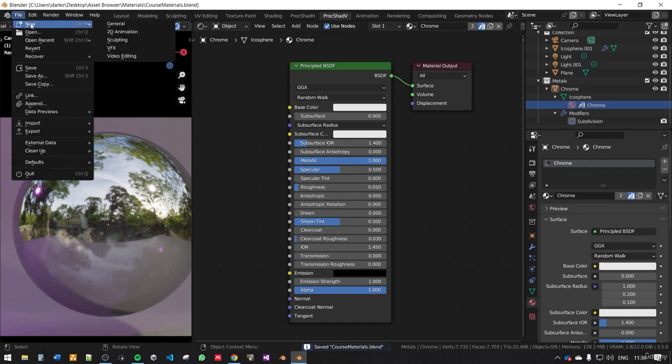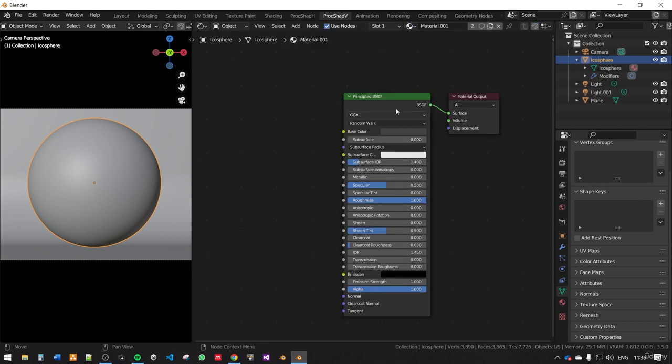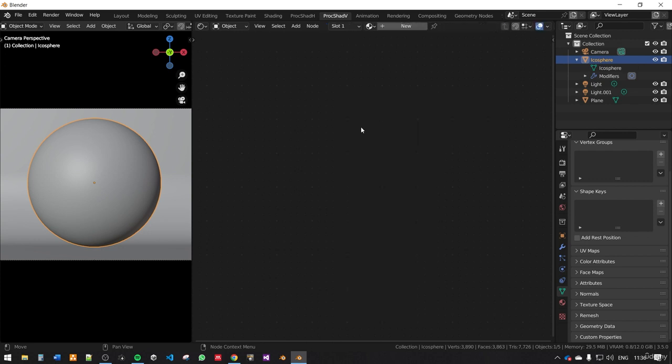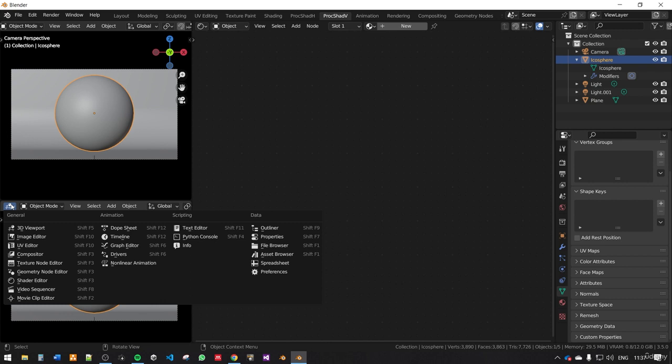Now if I go to New and just open a new file, so I have this object in my scene. You can see that we have no material on it. You can see we have our mesh icon but nothing attached to it. We can add a material there. If we look in here, we only have material 01, which is basically a new material. I'm going to get rid of that. And I'm just going to create a new little window here. I'm going to change this over to our asset browser. We can find that there and you can see that same little stack of library books.